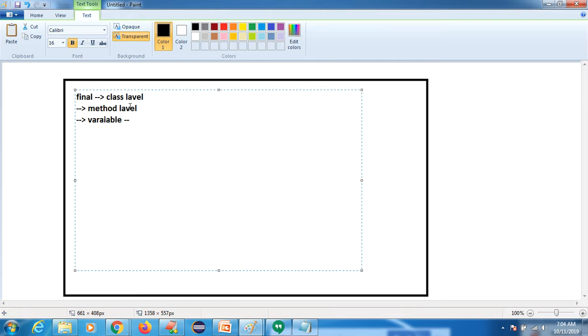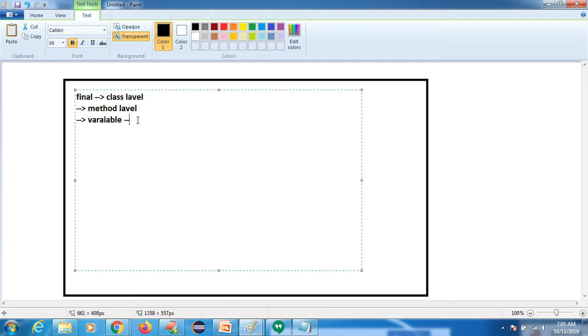If you declare a class as final, you cannot extend the properties of the class, which means you cannot inherit the class. If you declare a method as final, you cannot override that method, and if you declare a variable as final, you cannot change the value. Got it, right?